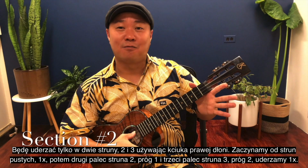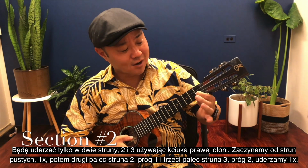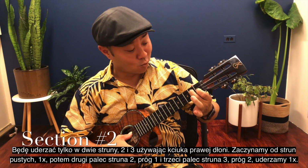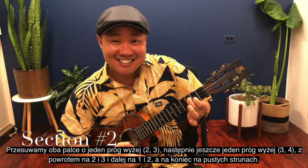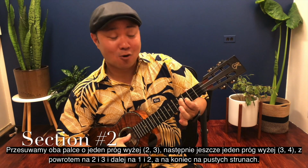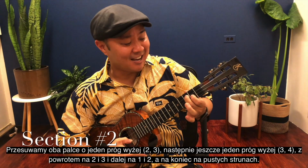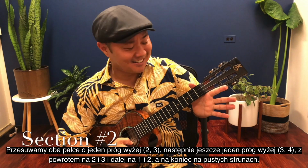Okay, so we're going to start off with open 1 time, followed by pointer finger 1st fret 2nd string, middle finger 2nd fret 3rd string. We're going to pick 1 time. We're going to move it over to 2 and 3. Let's move it over to 3 and 4. Back to 2 and 3. And back to 1 and 2. Followed by open. Let's put it together.